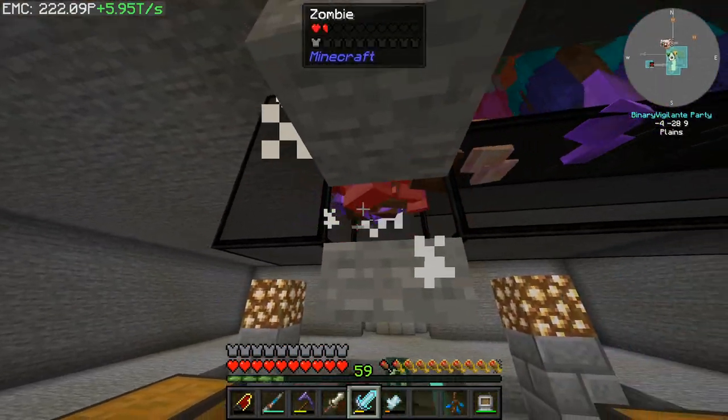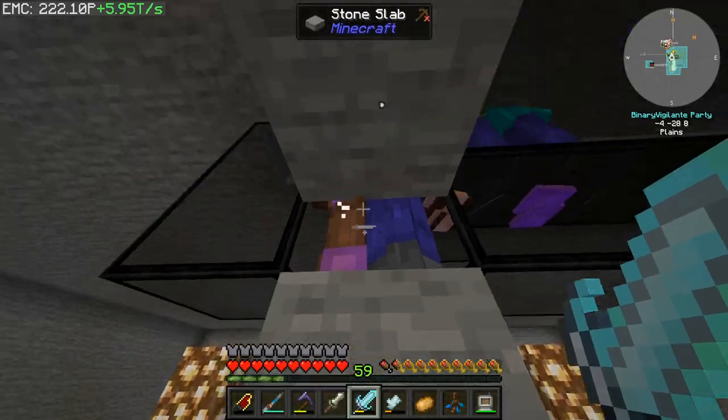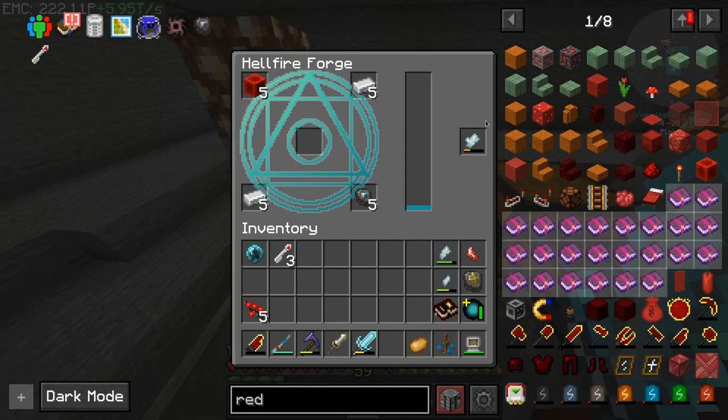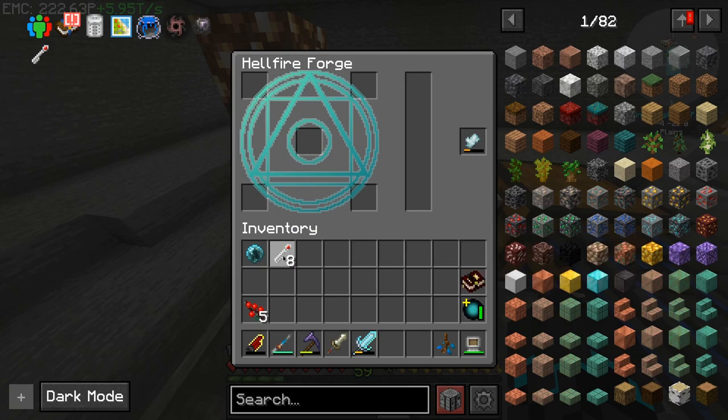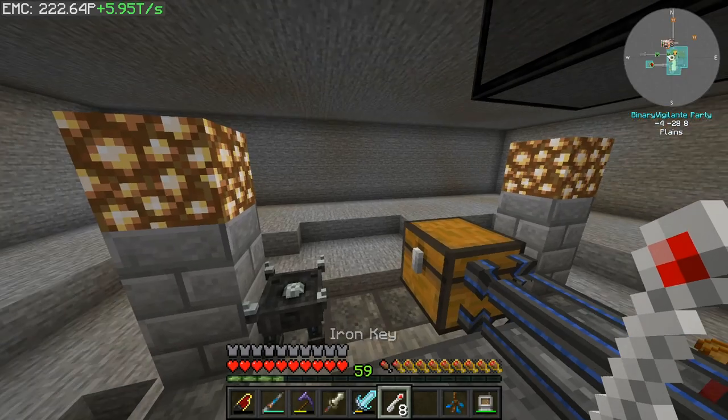Which, I'm very happy about that, there are plenty of zombies waiting for me. But that is 300 right there. Wait again. And rinse and repeat until it is done. And there we go, 8 iron keys in total.